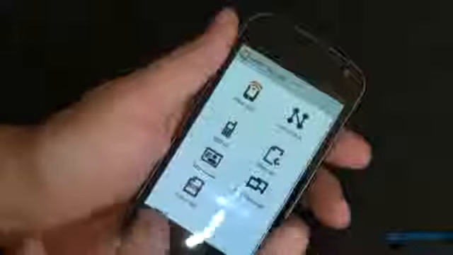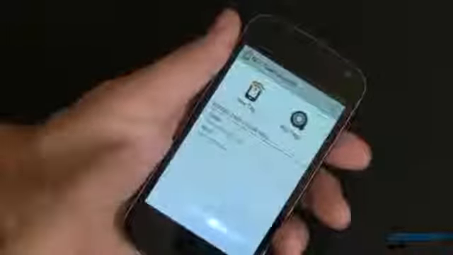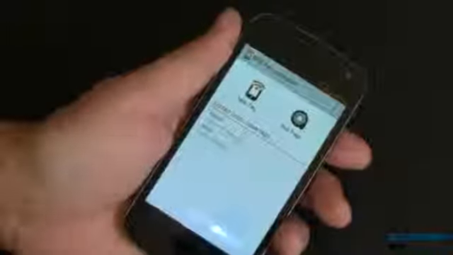Okay, so let's see if I can get over to that. So back on the home screen, here are my recent ones. I've got one for home and I've got one for work. So let's go ahead and open home. This is what it does. It turns on Wi-Fi, turns off Bluetooth, sets my notification and my alarm volumes to 7. That's all it does.